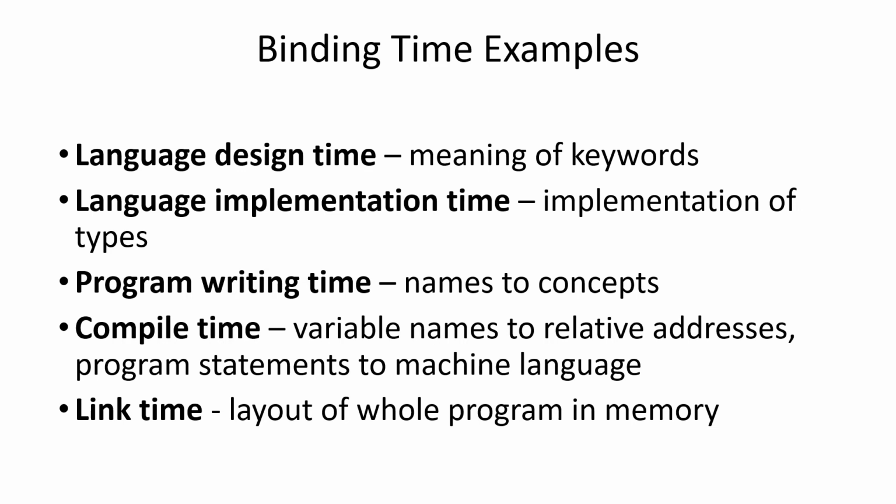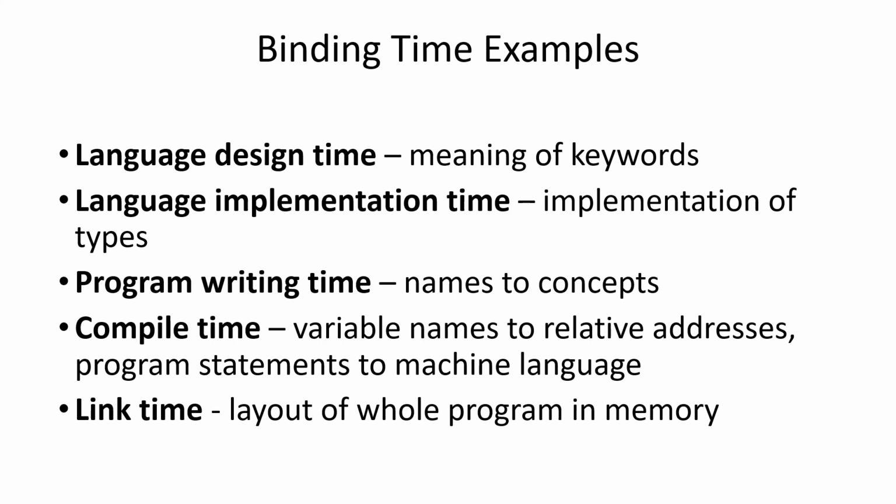Sometimes similar values are assigned at language implementation time. In C or C++, the length of an integer and the length of a long are determined when you build the compiler. The C++ language requirements don't specify the exact length of an int or long, just that a long is not shorter than an int and an int is not shorter than a short.